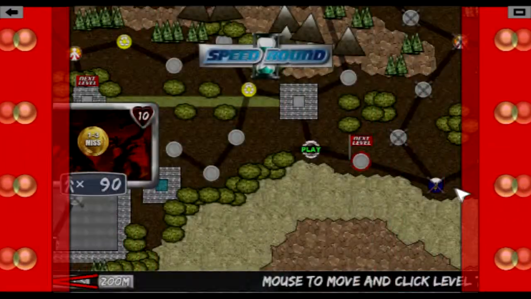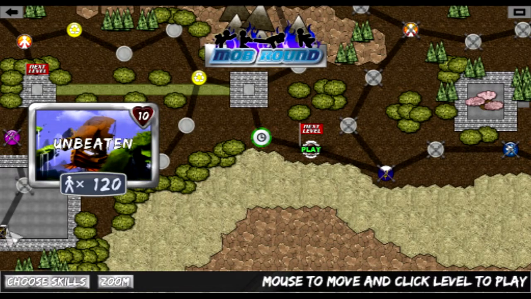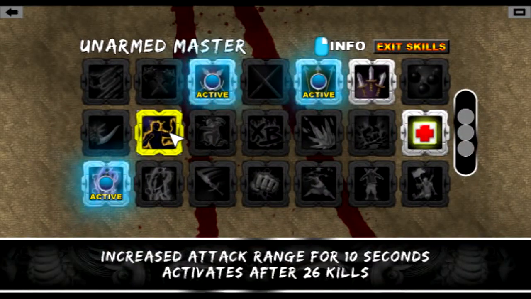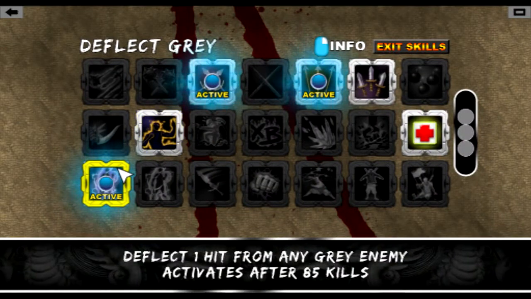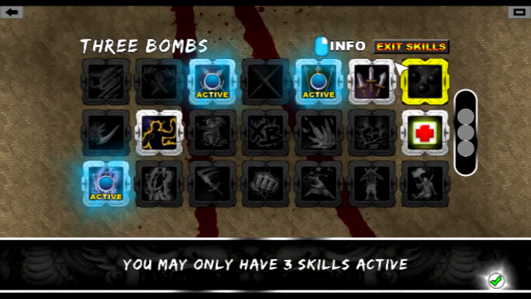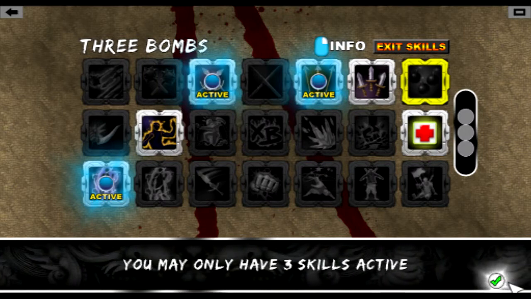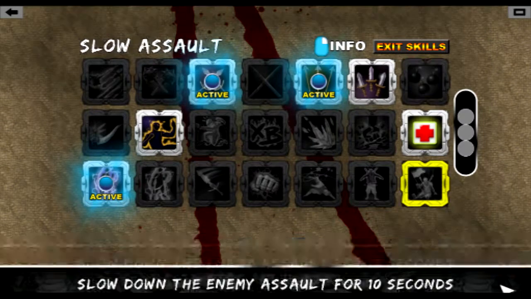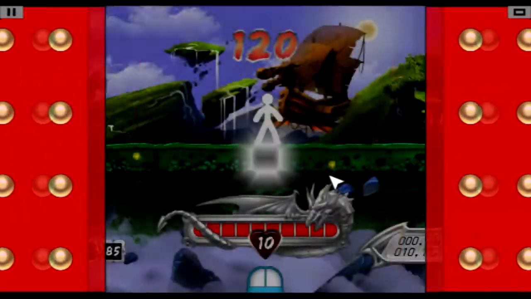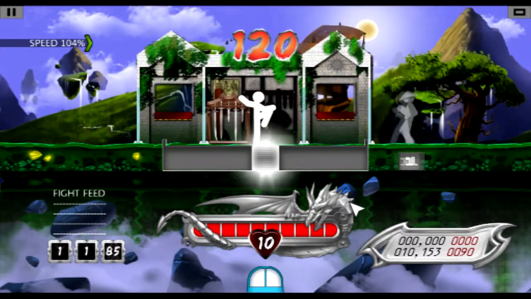We're gonna do this. But yeah, do you guys want me to start from the beginning, or, oh my god, 120 enemies? Or do you want me to continue from where I was? You have the maximum skills active. Yeah, I know. I just want to exit, goddammit. Thank you. Jeez, let's do Unbeaten. 120. Best music ever.